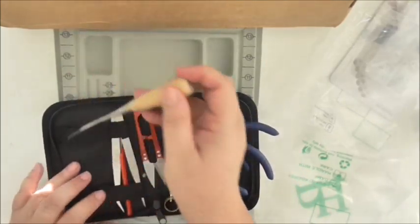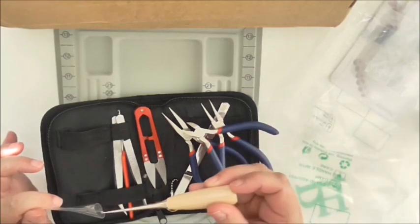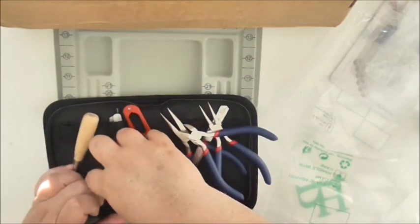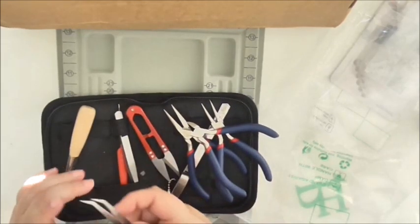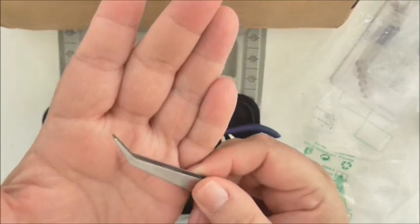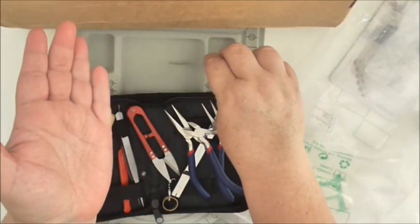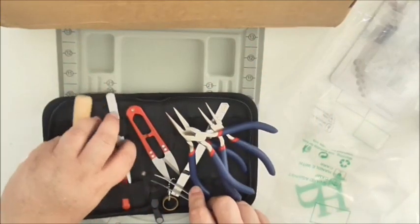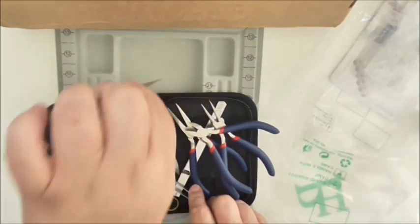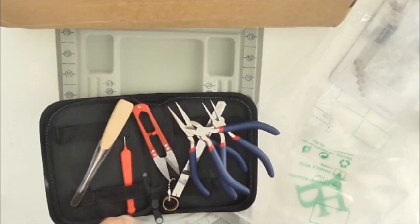This one's a little brad. This can pierce things for you. Tweezers, so you can pick things up easily to work with, because things get very fiddly with jewellery making. So you've got the angled tweezer there, which makes it easy to pick things up that way, and then you've got the very pointed tweezer there that helps you to pick up and also helps you to open up little rings.